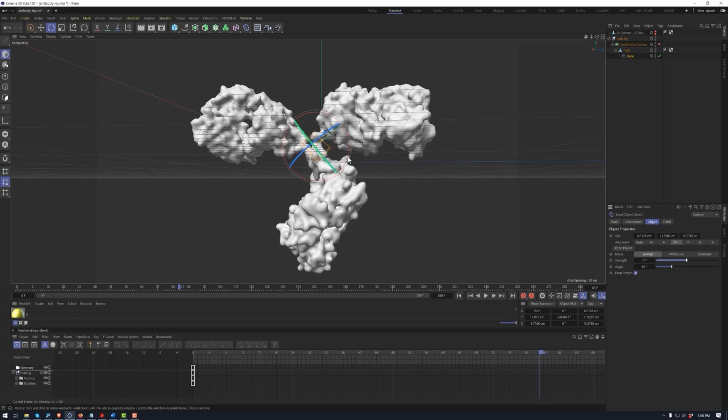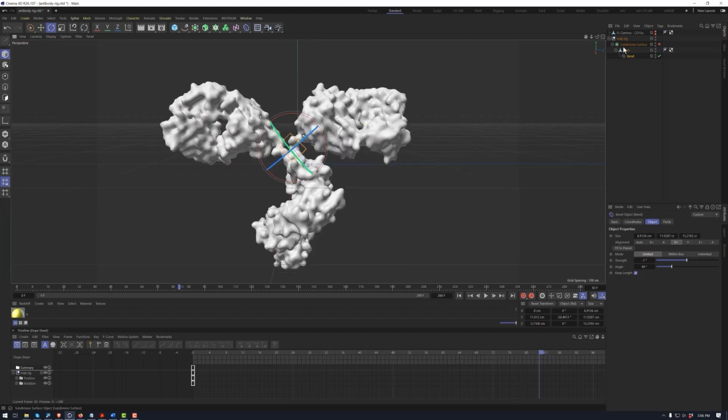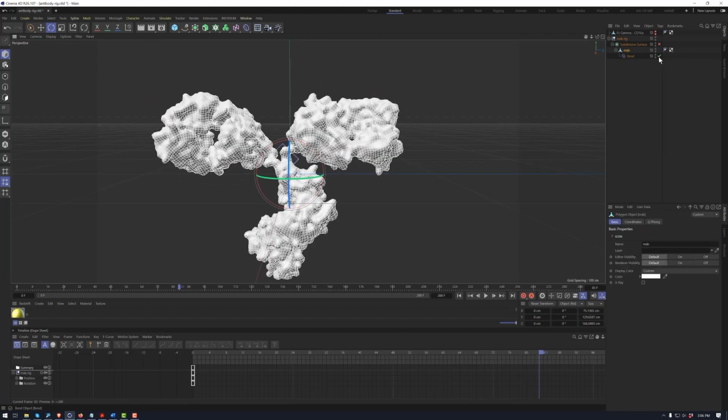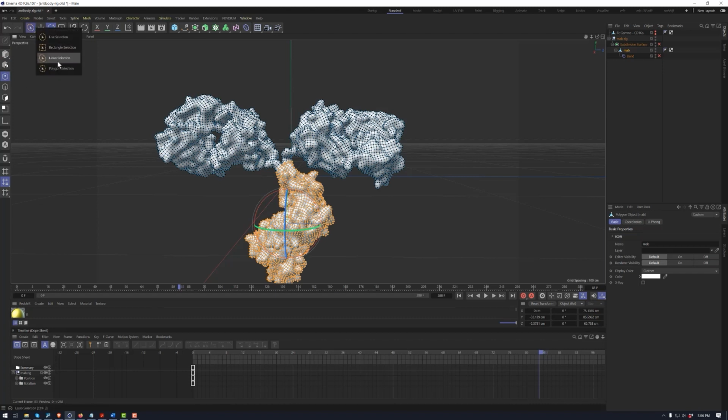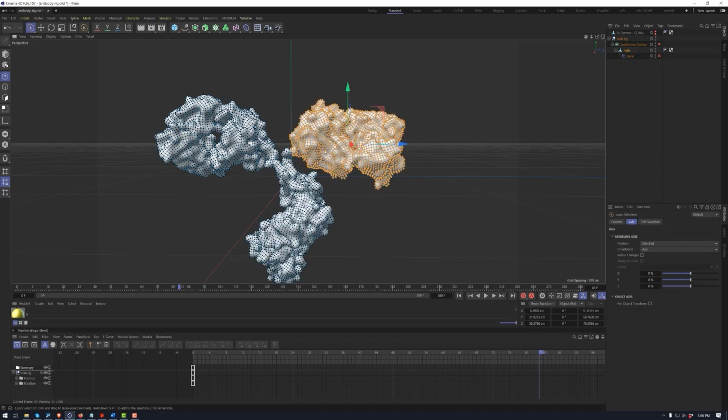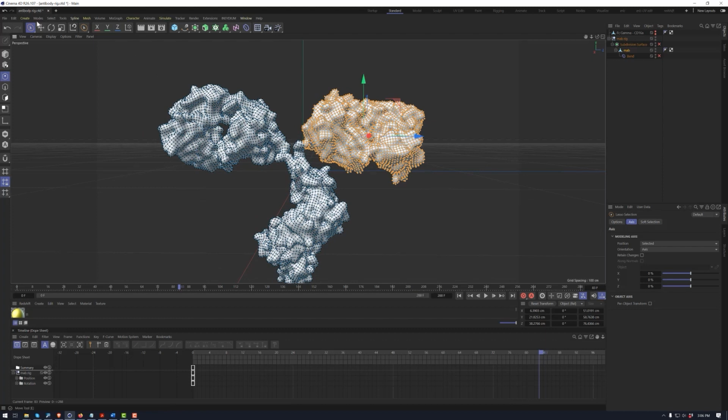So what we can do is restrict the influence of this particular bend deformer to just this arm by using a vertex map. Now I'm going to go to point mode and grab my lasso tool. I'm showing you where those are right now, but going forward, I have designated hotkeys set up for all of these, and I will be using those instead.